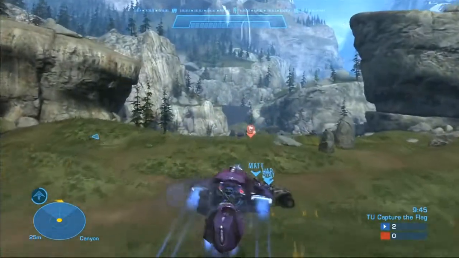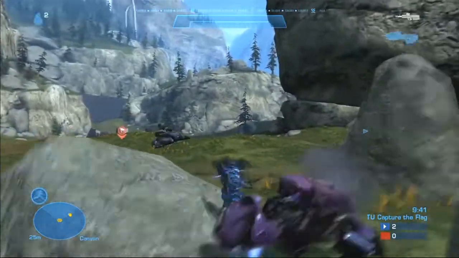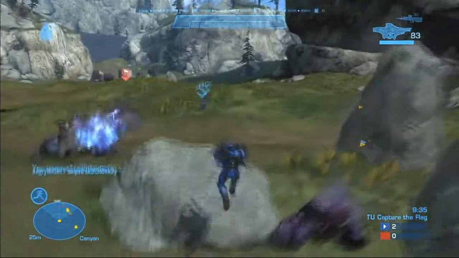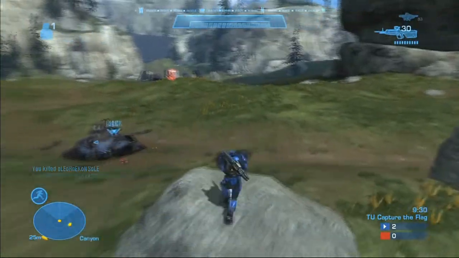Now, I'll also mention that the Wraith and the Warthog, those are great deterrents as well for keeping people in the base or in their spawn or hiding and on the defensive. But there's nothing quite like taking 2 steps out of a building and being sniped directly in the head and going straight to respawn screen.